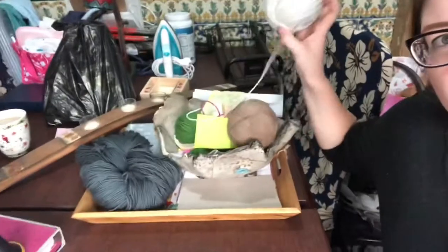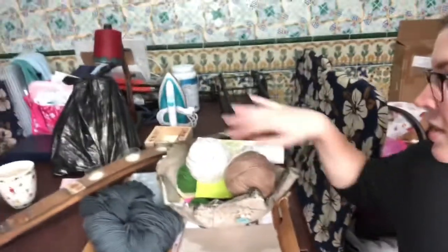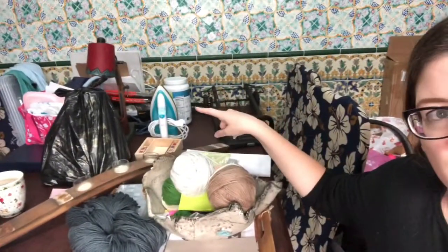Check out my craft area — look at all that yarn, diamond painting stuff, and more. There's an iron too, but the baby likes to play with the cord and it freaks me out. I'm going to show you me boxing it up and some little videos along the way as it makes its journey from Tunisia to Frankfurt, Germany, to the United States, and then the grand reveal. Fingers crossed.